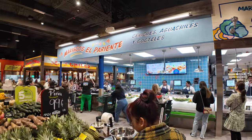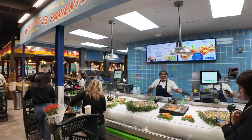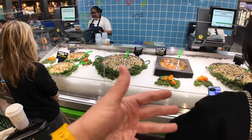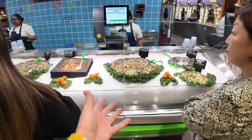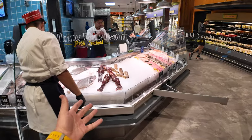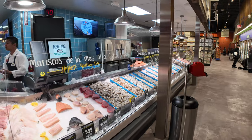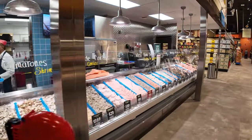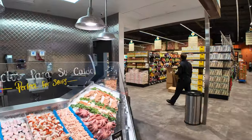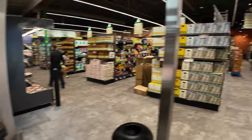Here we've got the moriscos, or the seafood stall, particularly featuring ceviche displayed in big decorative vats. There's shrimp ceviche, red shrimp with scallops, fish ceviche, agua chile, and then lobsters and shrimp and everything you might want in seafood. It doesn't smell fishy — it's all super clean and super nice. There's a pretty good octopus selection here too. Quite a good seafood selection overall.